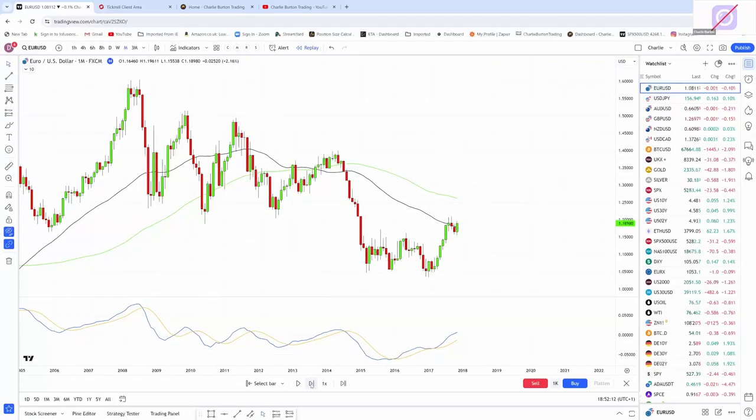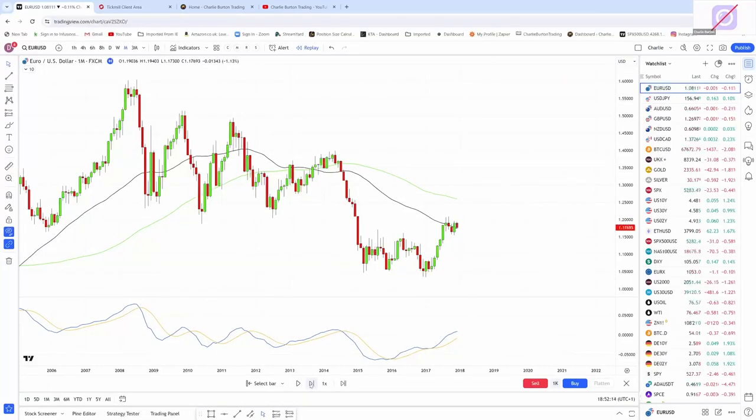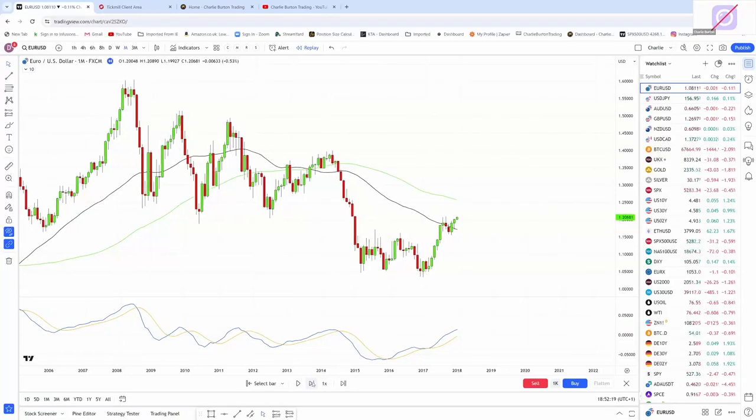But again, this is a monthly chart. You wouldn't have necessarily tried to hold on to a trade all that time, because that's a very long time to be holding on to a trade, and you might have swap fees building up and all of that. Right, there we go. That'll do.